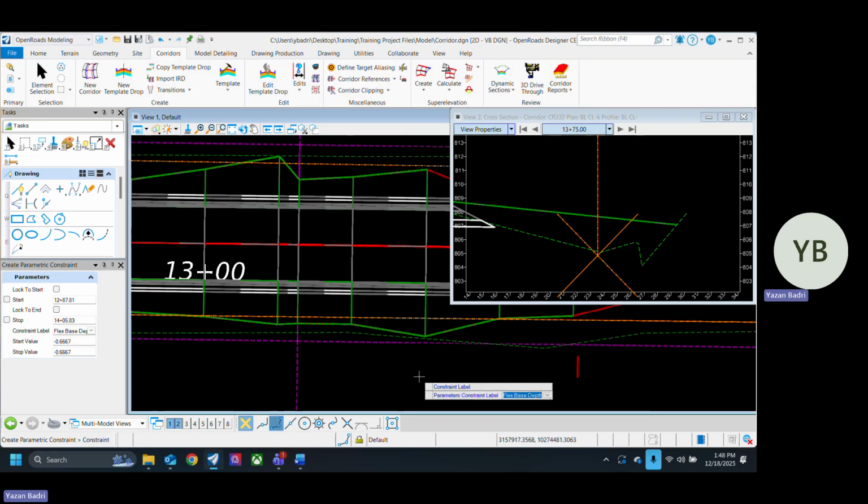And you can see the labels that we have in that template. You can flip through them. The one that we're interested in is the right slope. This is the one that we created. And now it tells me by default it's 10%. What do you want to use? So I can tell it, for example, minus 25%. Stop value also minus 25%.